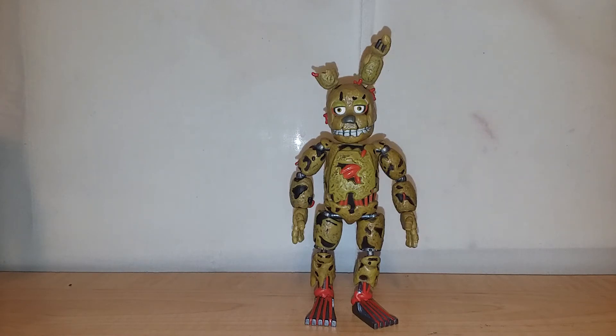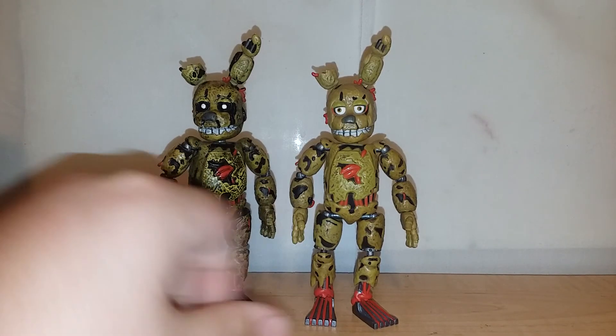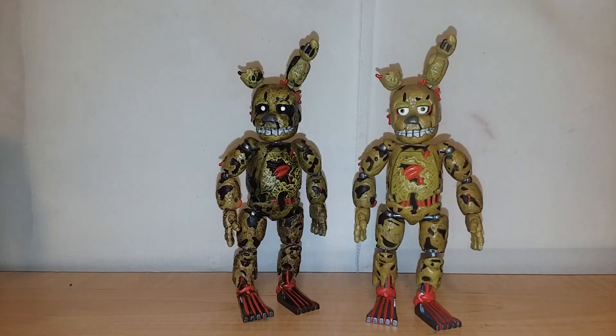Here is the custom. If you see these two next to each other it'll make you want to paint them — you can just see how much better he looks with paint. They did such a good job with the sculpt. When you paint it, everything sticks out — the bumps, the tears, the rips, the cracks, all the detail you couldn't see because there was barely any shading. It needs to look beautiful like that, especially when you're paying for every figure in the wave.